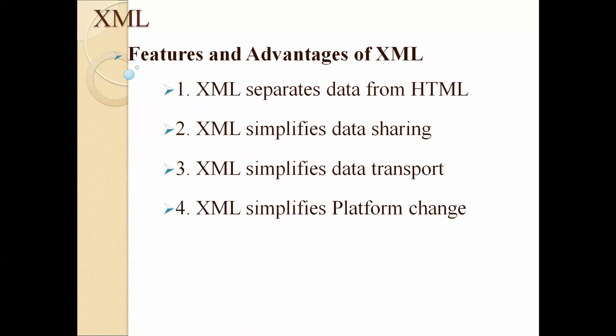So platform independent, in the sense that whatever the operating system may be, this XML is going to work. So XML simplifies the platform change. If you are writing an XML document on a Windows operating system and you are trying to send the XML document to another operating system, there is no need to bother. It will definitely work in any other operating system also, right? So that's why XML simplifies the platform change.